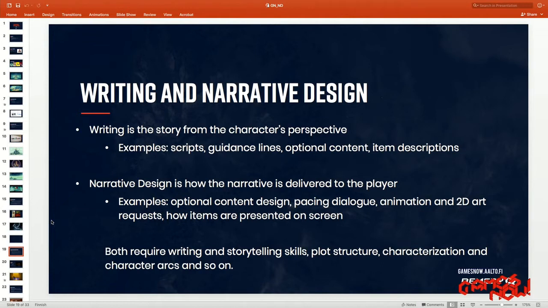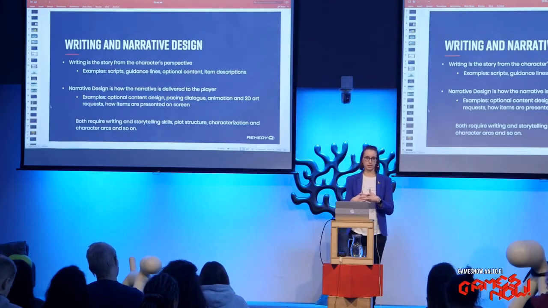Examples of work in writing are, of course, writing the scripts, and writing guidance lines, which is if a character needs to say, I think I should look over there, or maybe the key is in that bottom drawer. So sort of helping the player through. Optional content, which we have a lot of in Control, anything from audio logs to video to documents in the world, and item descriptions. These are the realm of writers, though that's not to say, for example, that some of our narrative designers at Remedy don't review the scripts and give feedback, or make comments or apply edits. So the two definitely go hand in hand.